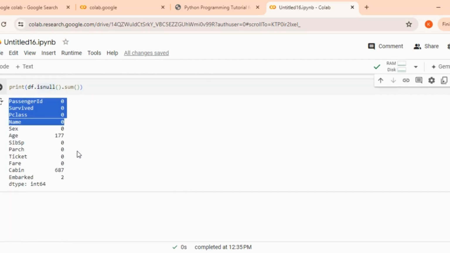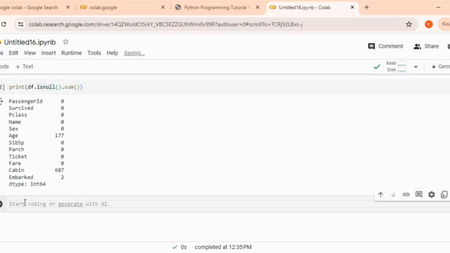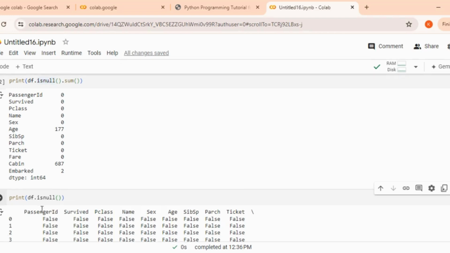Okay. So let's print out what df.isnull represents.